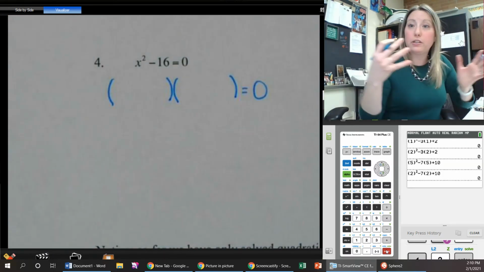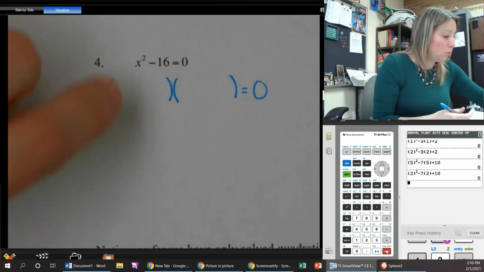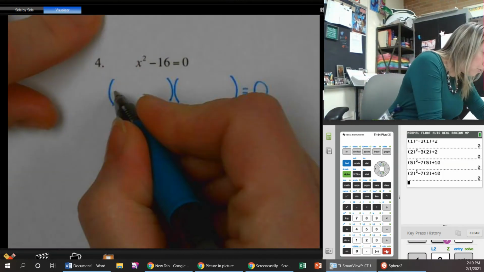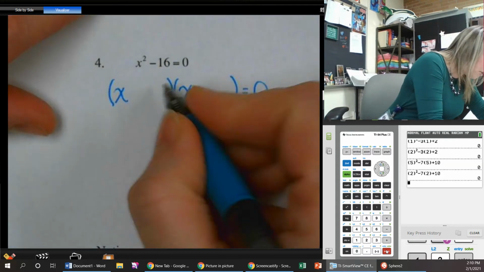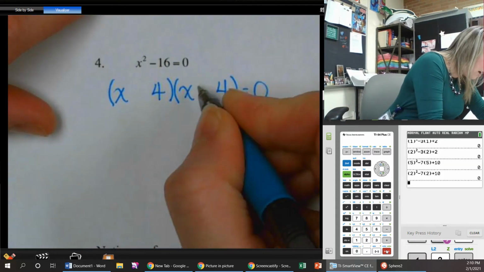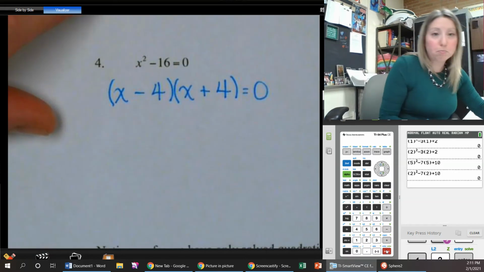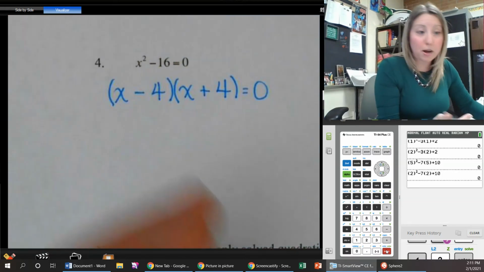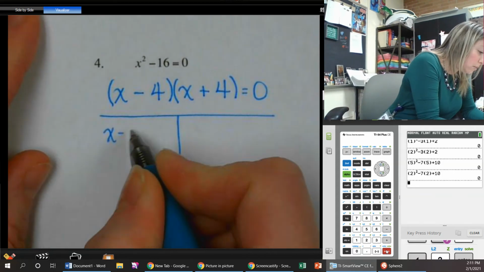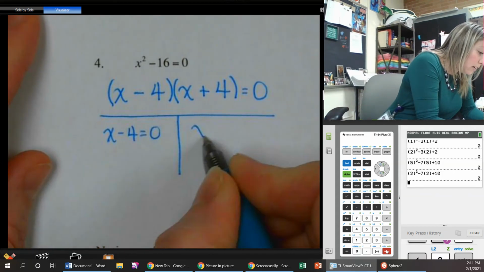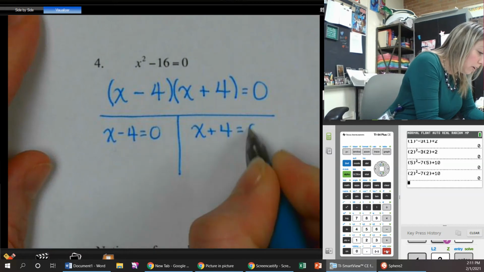You make your 2 empty sets of binomials. You take the square root of your front factor, you put it in the fronts of your 2 binomials. You take the square root of your back factor, you put it in the backs of the 2 binomials, and you put different signs between them. Okay, the order of those binomials is not what's important. Having them correct is what's important. And of course, we set each factor equal to 0 in our t-chart.